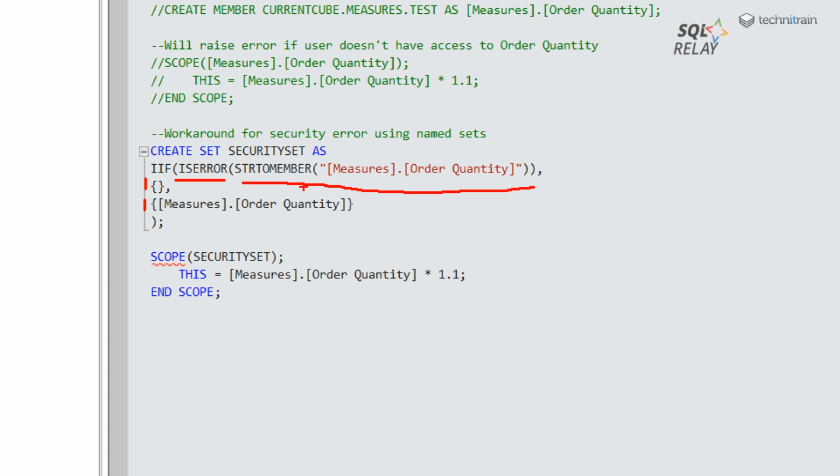So this set will be evaluated after the user connects, after the role has been evaluated. It will check to see whether order quantity is visible. If it is, that's great. If it isn't, then I'm going to return an empty set. And then I can use this set inside my scope statement. Instead of scoping on the measure itself, I scope on the set. And if the measure isn't visible, I'm scoping on an empty set, which doesn't do anything at all.